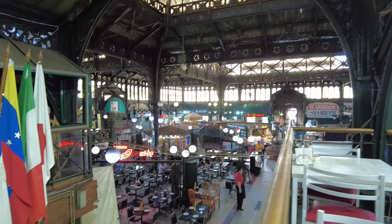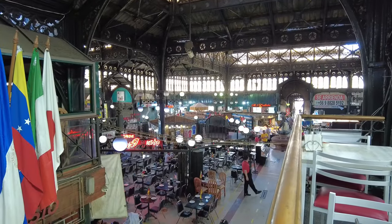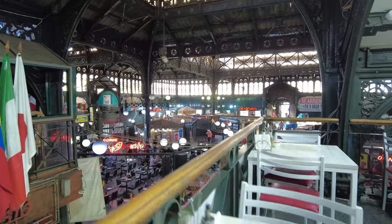Found a nice seafood restaurant. Gentleman downstairs, Roberto, who spoke English, and yeah, we're gonna check this place out. I think it's gonna be good. Gracias, señor. Got a bottle of water because it's kind of hot, and I am a little thirsty. But from up here on the second floor of this place, you see the whole market. Pretty cool. It's a cool place to have a little meal.